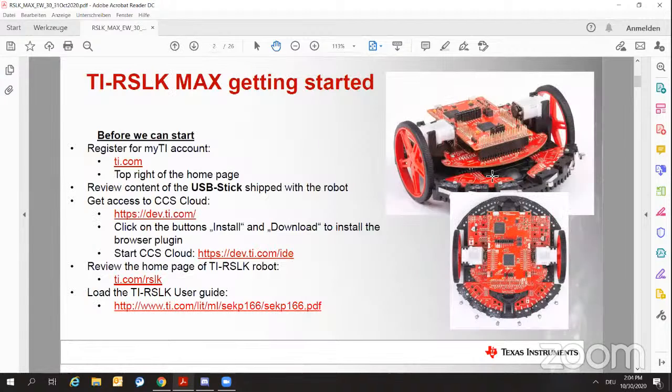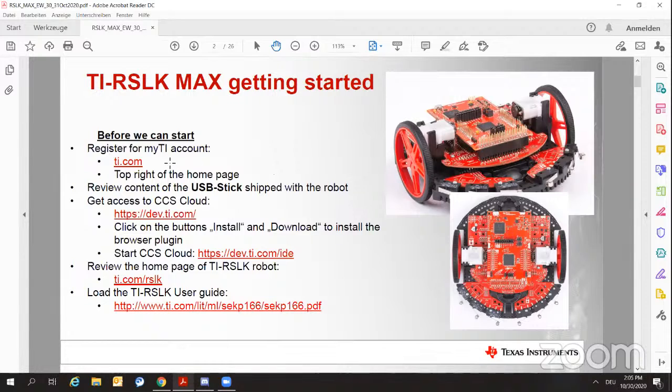All right. So for you to get started, you first can unpack your robot. And when you do so, you will find a small USB stick in the package. Please do not throw it away and secure it safely somewhere in close reach to you, because you will need it later when Torsten will go over the programming part of the session.